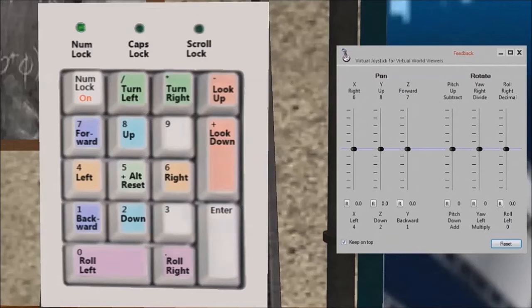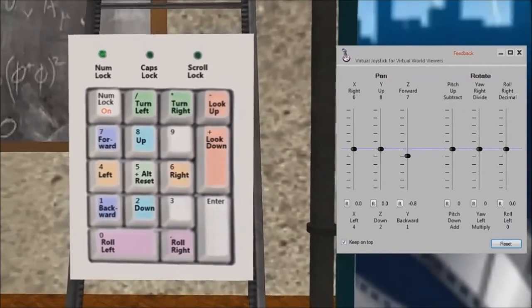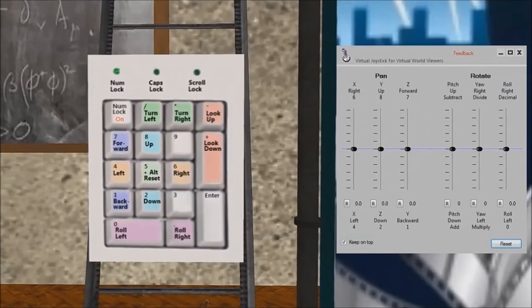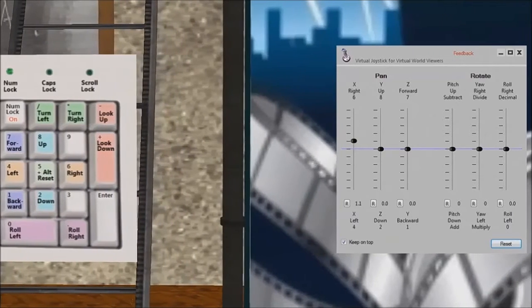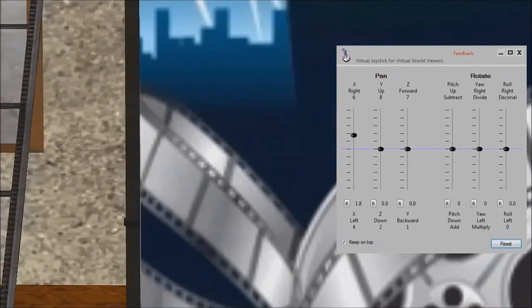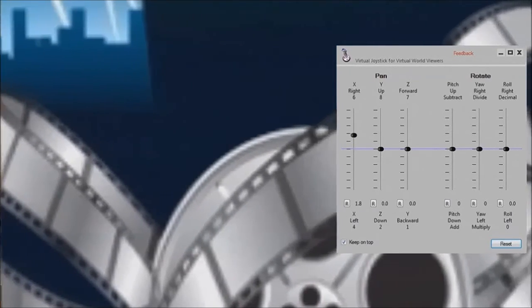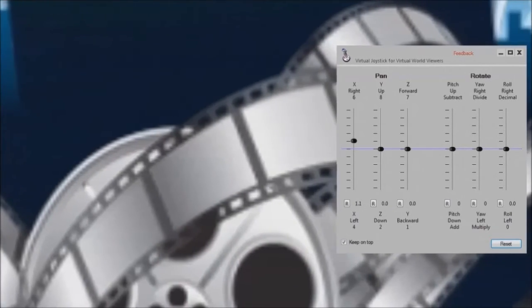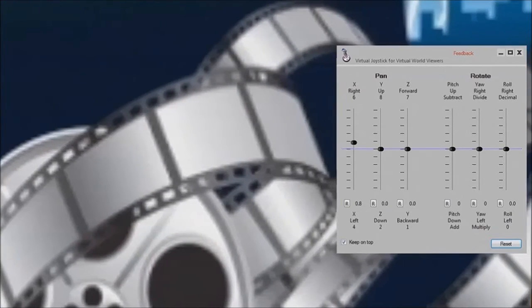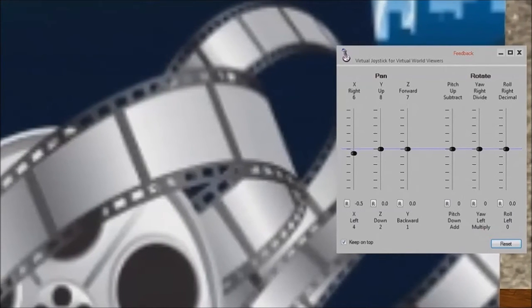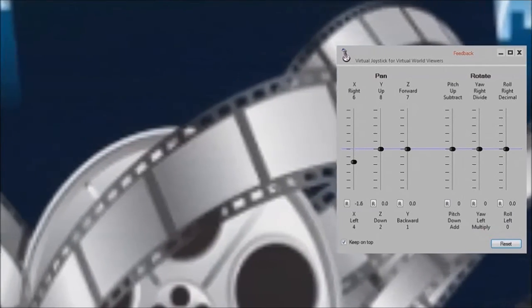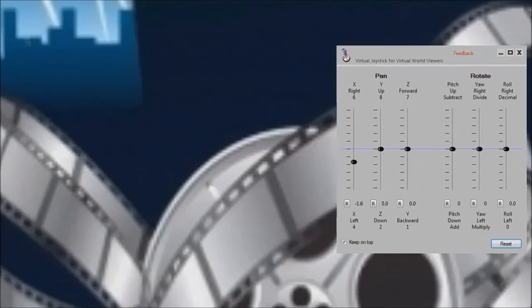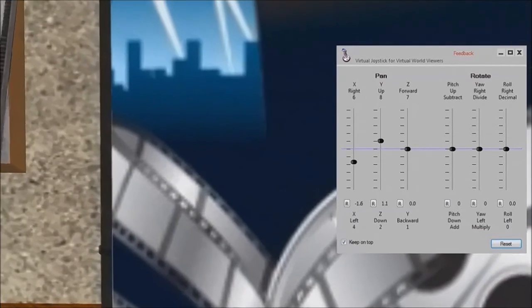As I press the key, watch the slider move. As I press 6, the camera starts to move to the right. The longer I hold the key down, the faster it goes. When I take my finger off the key, the camera keeps on going. If I want to slow it down, I press the key 4. The camera will start moving to the left. The keys can be used in combination, so while moving to the left, if I press the 8 key, it starts to go up as well.